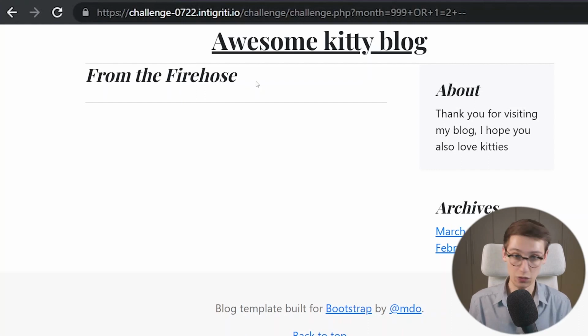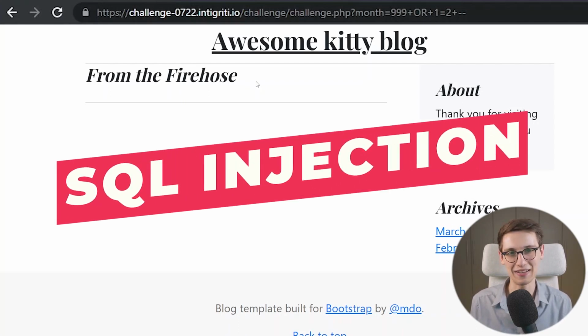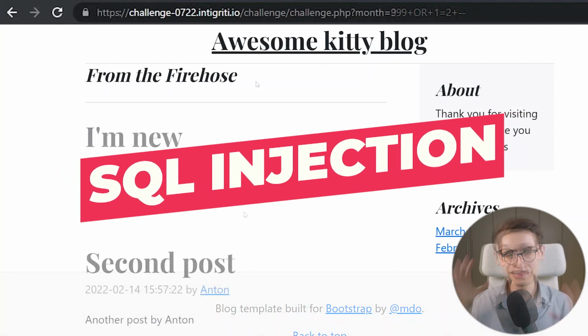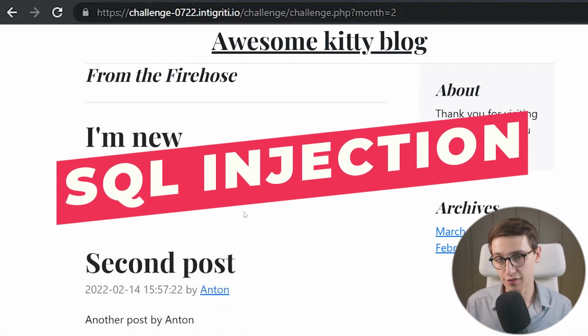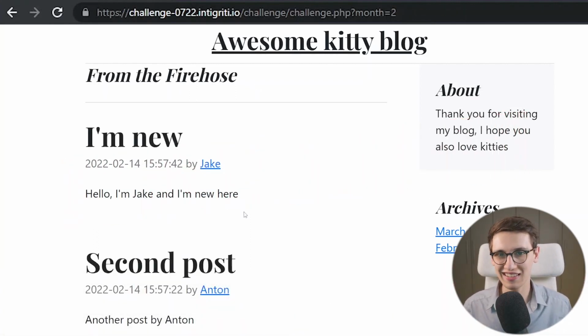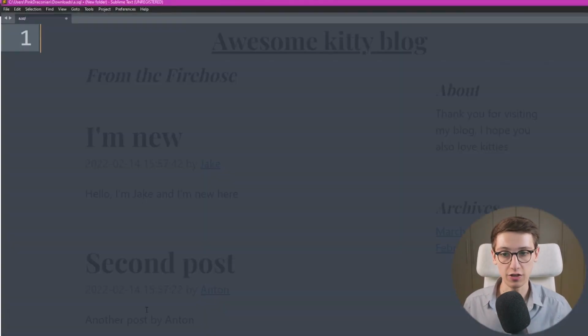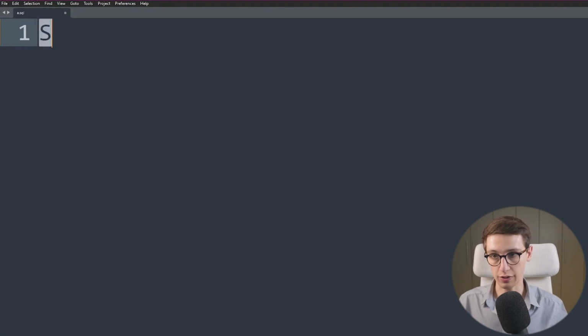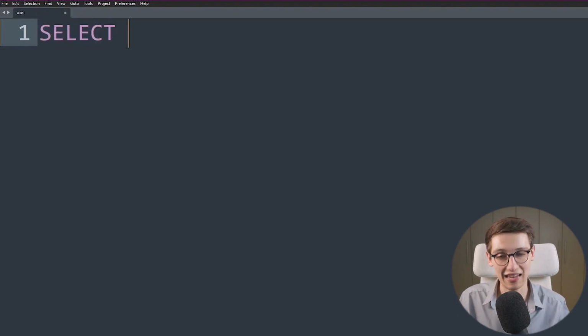Now, obviously, that's a great vulnerability, but in this case, we need to get an XSS going on this page. So we need to dig a lot deeper into this SQL injection. In order to get a better idea of how this SQL injection works, let's try to make out a mapping of what is happening on the backend here. So I'm just going to type in an SQL query. It's obviously going to start with a select, and it's going to select a certain number of columns here.